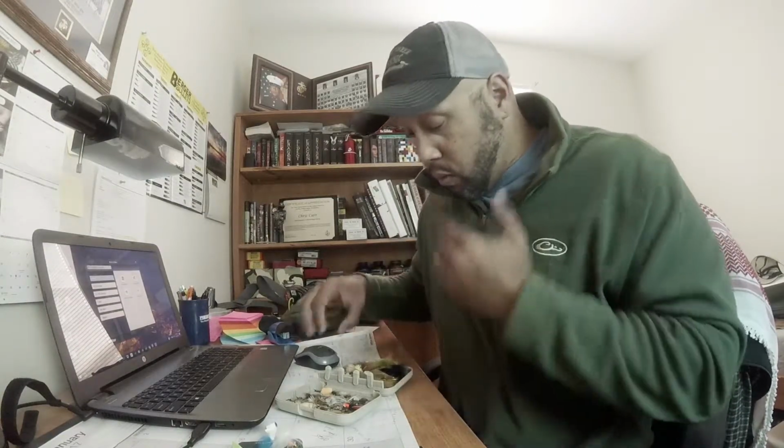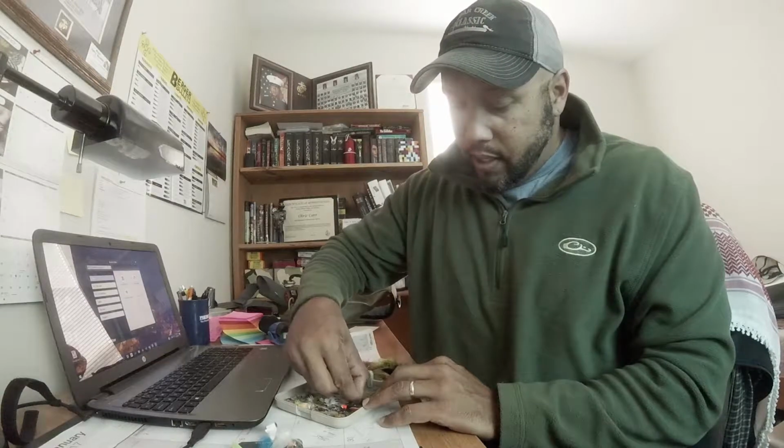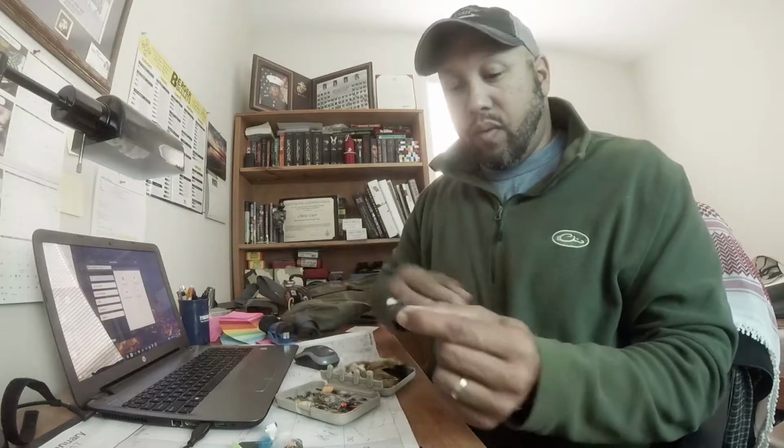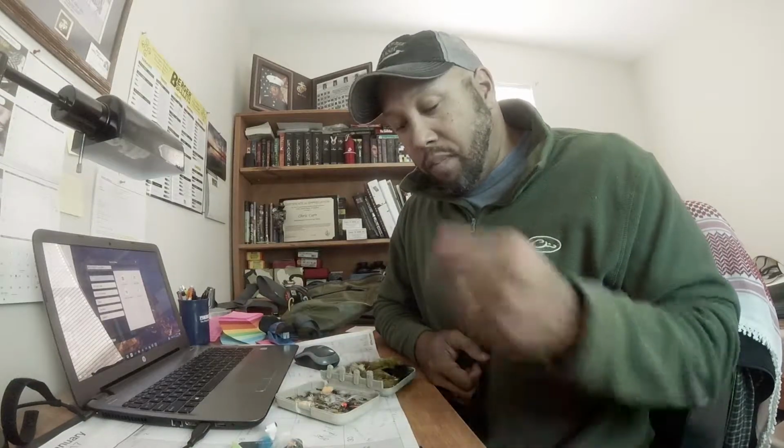Well, my lesson learned, the best time to clean an eye is before you go to the river, not while you're on the river. Same thing with this one. So I pretty much gave up on those. Good looking flies, gave up on them.